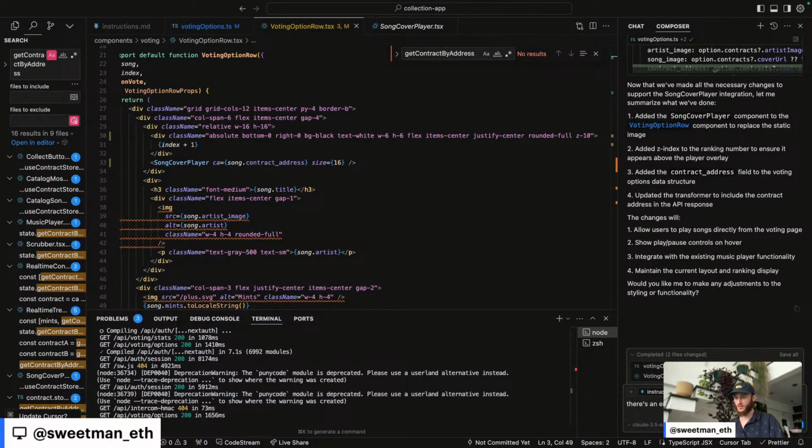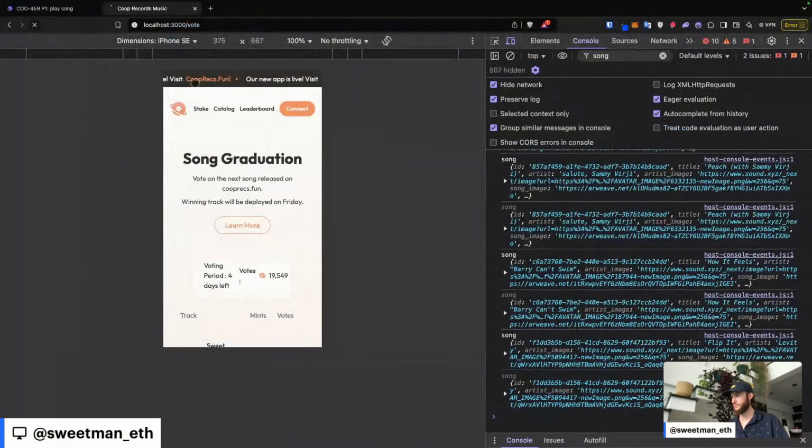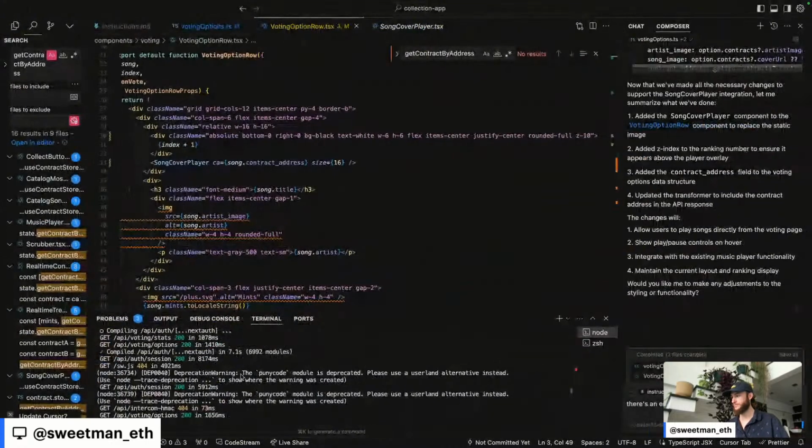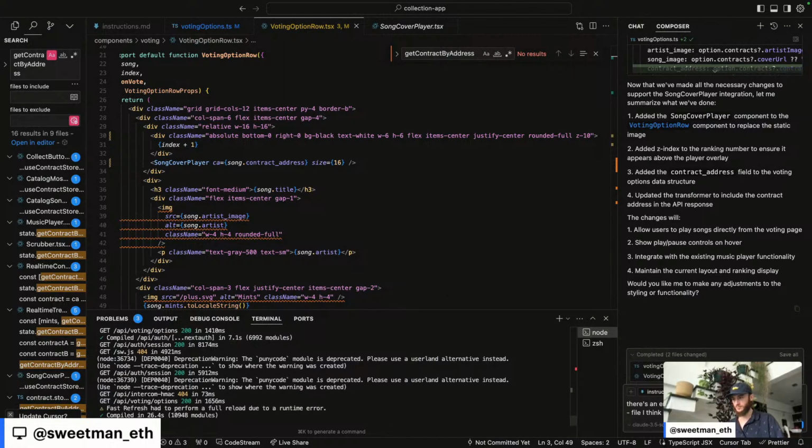There's an error. Please. How are we doing? Did we already get our error again? No. Let's get our error again. There's an error. Please help me debug. The file I think is throwing the error is going to be this voting options row component.